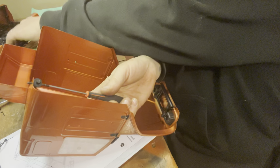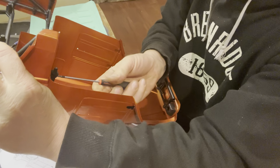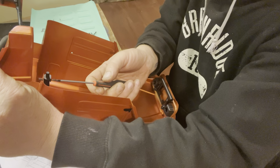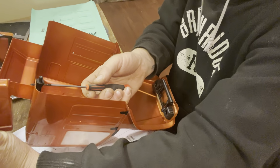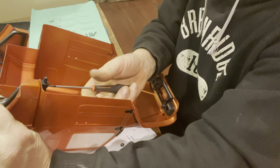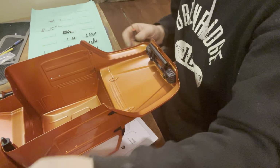Yay! Big thing. Box. That's the word I was looking for. It's a box. And we put the box on. Something's wrong here. Oh, I know. I put it in the wrong hole. There it is. Oh, yeah, it feels better. Well, I mean, all depending on what the thing is.